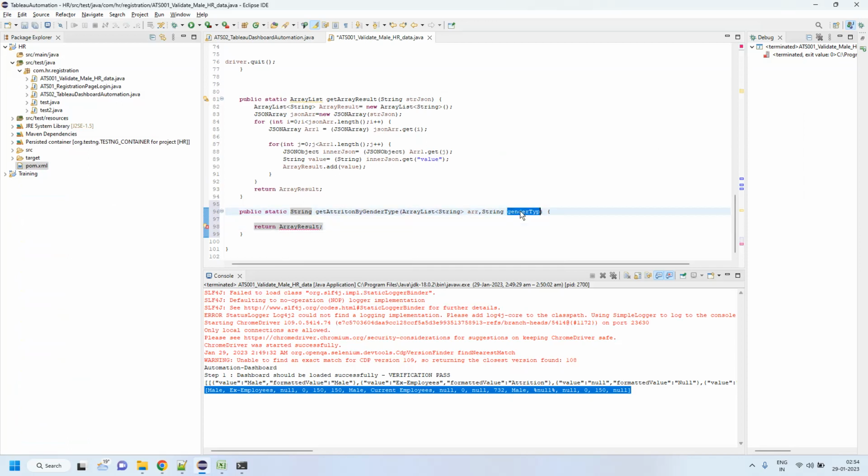Let's initialize it to string attrition value equal to 0. Okay, sorry, it is a string.